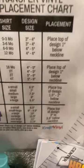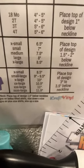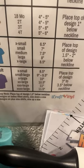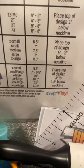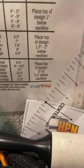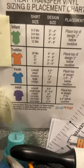Let me show y'all if you can see this. I don't know where I got this from. I got this from a Heat Transfer Vinyl Sizing Placement Chart. And right here it says extra large would be 10 inches, and I use 11 inches, so I always do an inch more. So it just looks small on this shirt, but it's really not. And then it also says to place it 3 or 3.5 inches below the neckline, okay? So I just burnt myself, y'all. So there we have it.